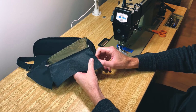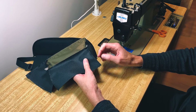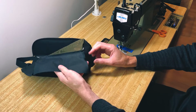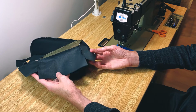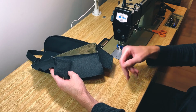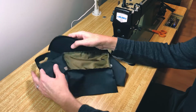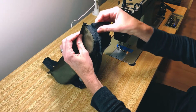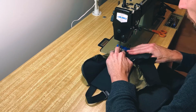This is where I'm going to be able to take up some of the slack in the bag, and that way I don't get a lot of puckering. It's a little trick where you can hide the puckering or the excess into one or two of the seams. If I have two seams, I can balance it and it won't be all in one spot, and it'll make it look really finished at the end. So that's just a little trick. To start this, where you started the zipper, we're going to line it up best we can, and then start stitching all the way around the bag.